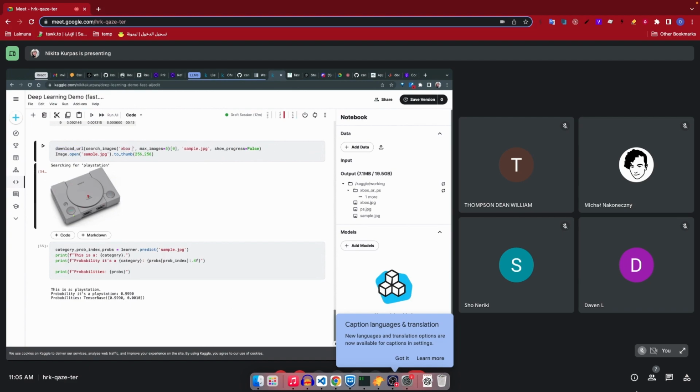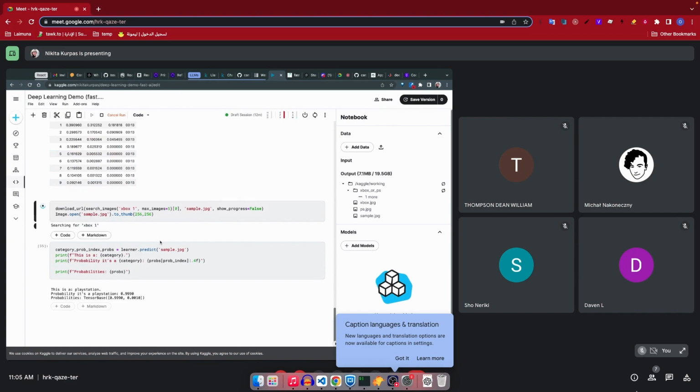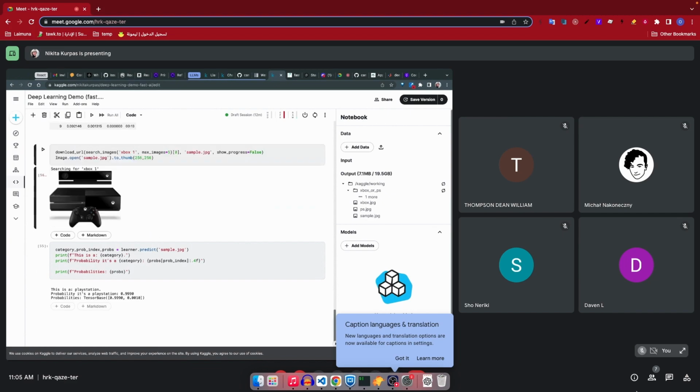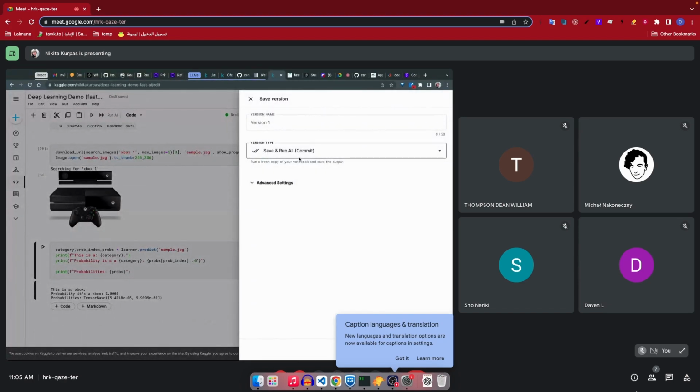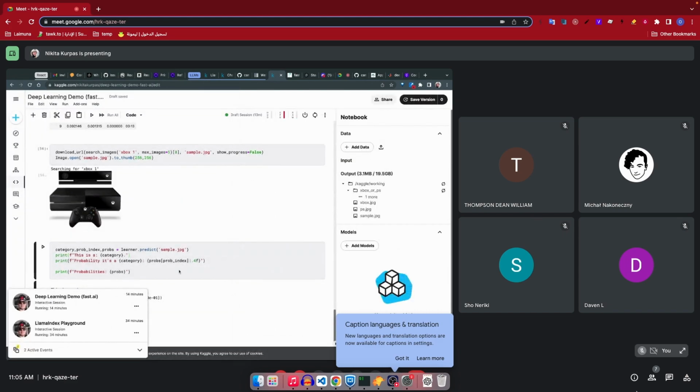More of a question about Kaggle. You can share these notebooks between other developers? Yeah, yeah. Oh, that's awesome. This is public. Could you share this? Yeah, of course. I was actually secretly hoping for that too. I'll have a look later. Does Kaggle give you access to GPUs? Yeah, I don't know exactly what they give you access to, but there's something running under the hood. The environment is already created for you, so just use it. I see. You can also join competitions. Yeah, that's cool. So I'm going to share it later. Thank you. Any other questions?